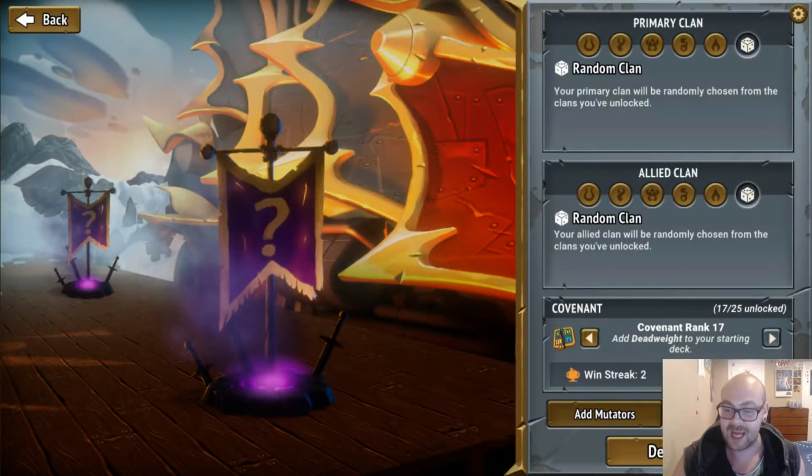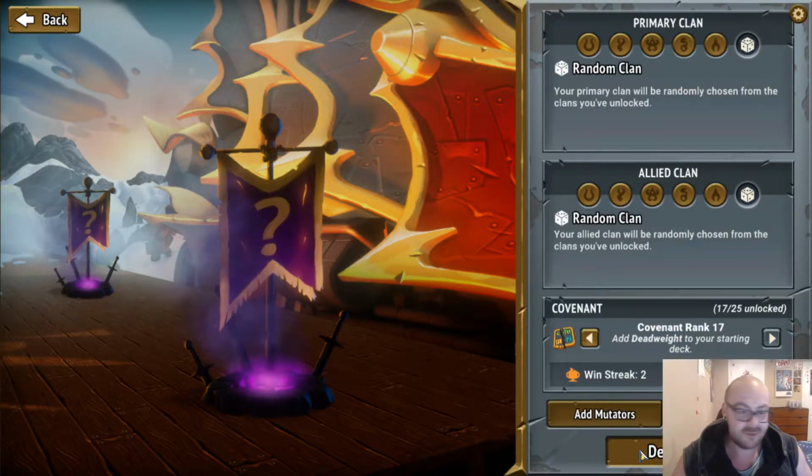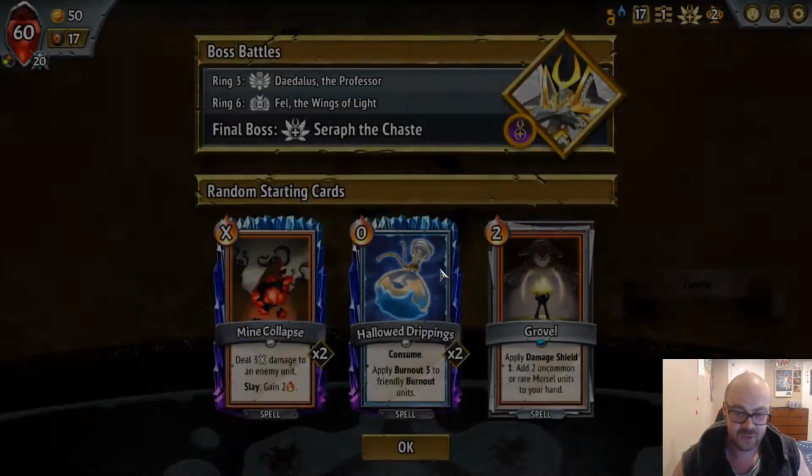What can I say? Two wins in a row? It's like I'm a whole new MT player. An MLG MT pro, baby. You're watching it right now, live in front of you. Covenant rank 17. Deadweight to your starting deck. Is it annoying? Yeah, I'm doing random. The random is too strong. It cannot defeat us. We will never be stopped. But with that being said, I am very curious to see who we get.